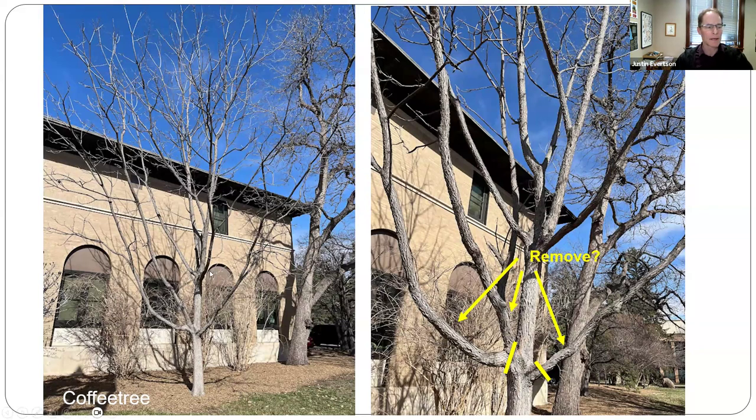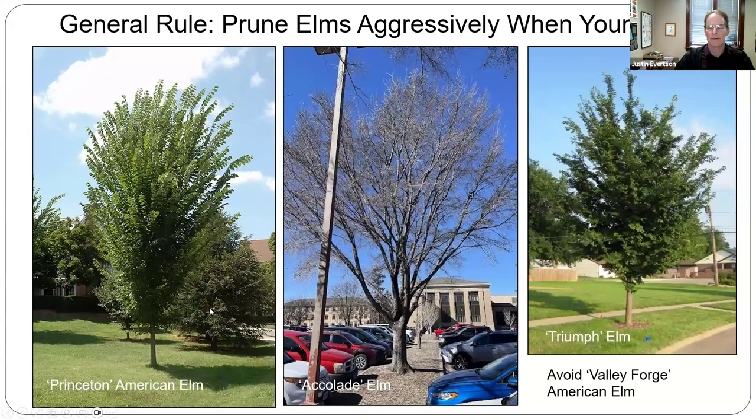This tree is big enough, right by our building here, that we probably want to come in and remove these lowest branches, or at least remove or reduce the weight on them, and push this tree up high, get that canopy out a little higher. And then adjacent to the building, we probably want to be able to see through this tree, would be my guess. If it was in the back of the yard, we probably wouldn't worry about removing those low branches. I hope that makes sense to you.